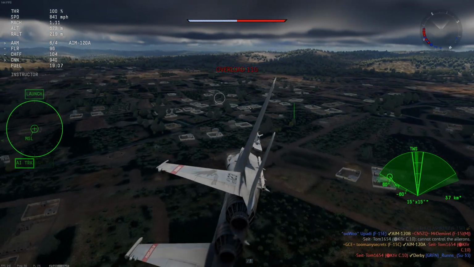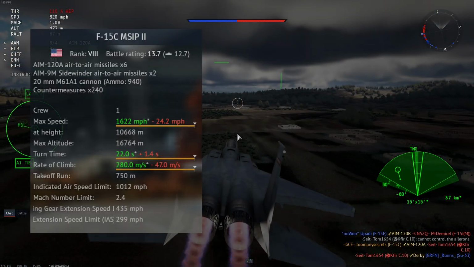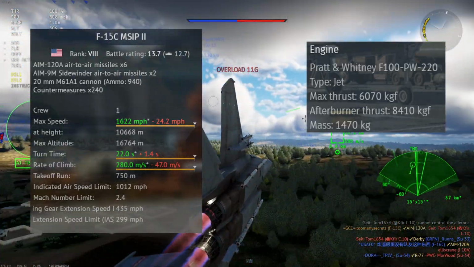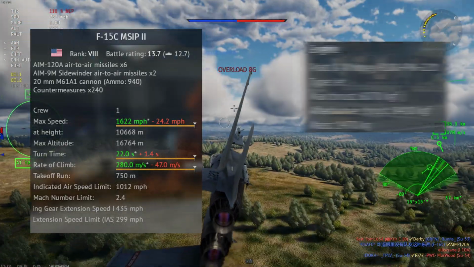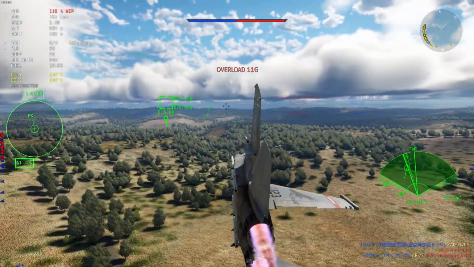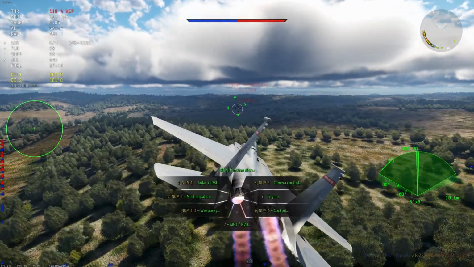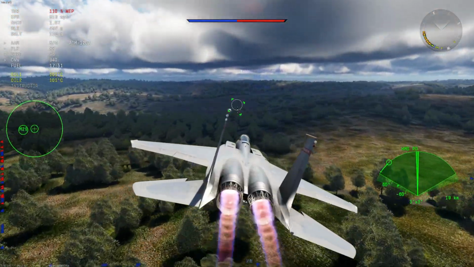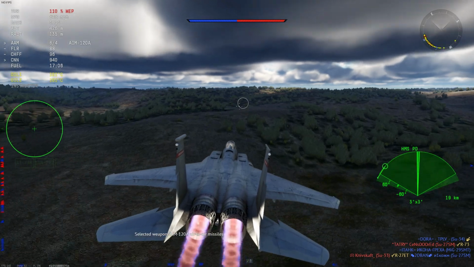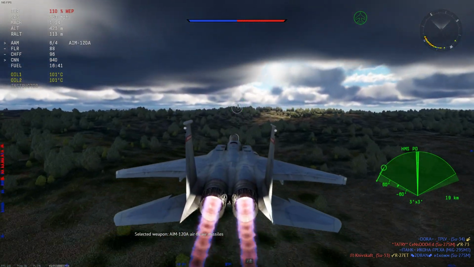Powered by two F-100 PW220 engines, the F-15C delivers incredible thrust-to-weight performance, enabling rapid climbs, high acceleration and an excellent top speed. It excels in both vertical and horizontal engagements, allowing pilots to dictate the pace of a battle. However, while the F-15C has good agility, it's not suited for prolonged turn fights against lighter, more manoeuvrable aircraft. Its energy retention and high-speed performance are where it truly shines.